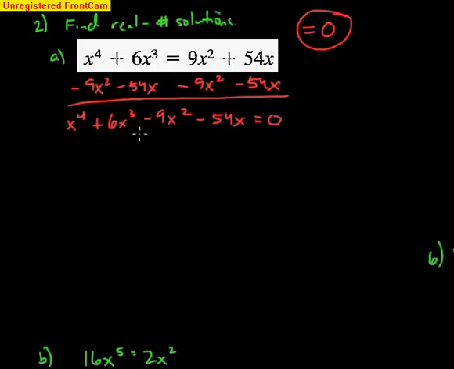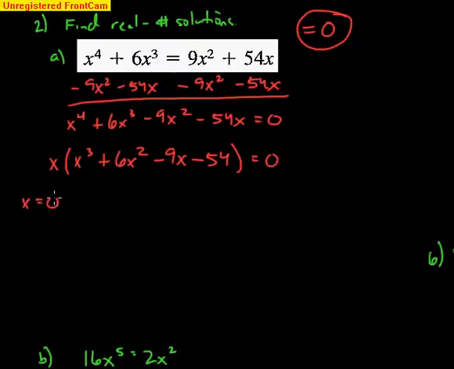And I know that you see the four terms, but wait. There's a common factor. There is something in all four terms, and that's an x. Pull that guy out. So when you pull it out, all the powers of x decrease by 1. Okay? So if you want to, you can treat this x separately and say, okay, x equals 0, and I'm done. Now let's look at this guy.